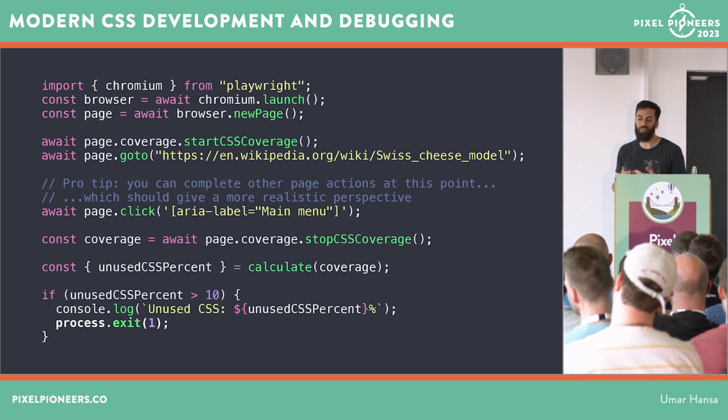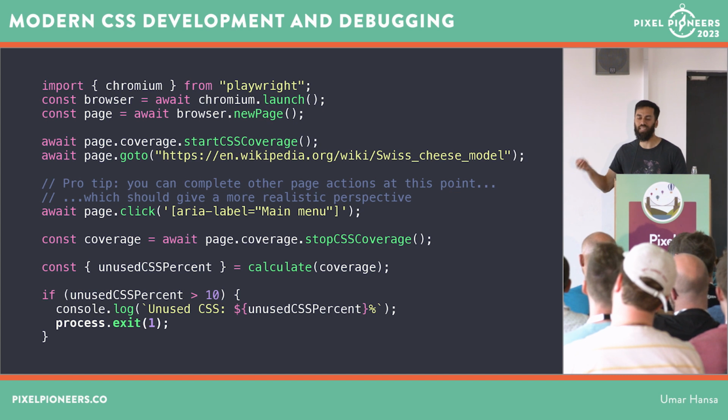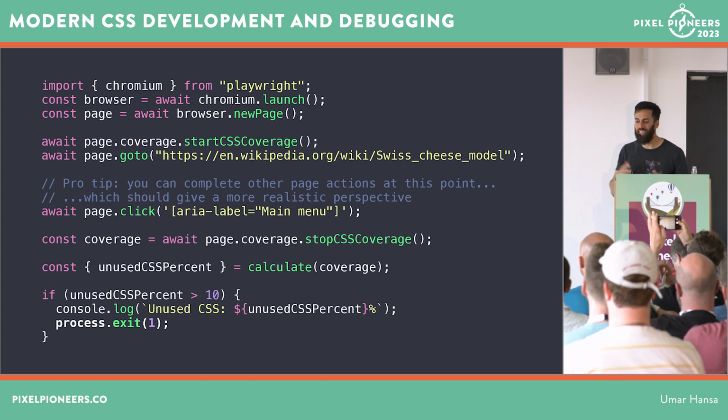I think most of us use these tools like Lighthouse and the coverage panel on our local machines. We don't incorporate them into our workflows to make sure we're not causing performance regressions. And this is more to illustrate a point that you can very easily fail the build if that unused percentage is too high. Of course, you have to run it with something like GitHub Actions or your CI tool of choice.